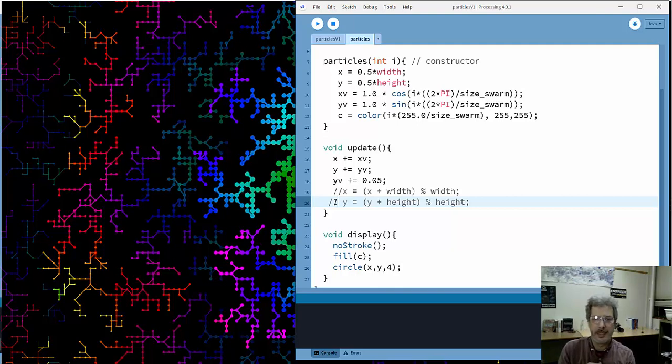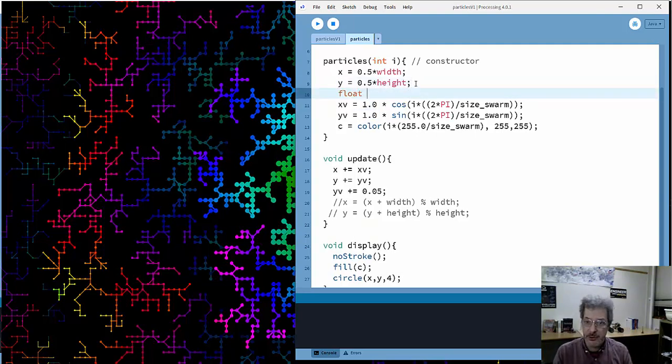Right, these were the lines that allowed them to wrap around the screen. And again, I'm going to do it not by deleting that code, because I might want it again later, but just by commenting it out for now. And then the other issue we're having is here where we set the initial velocity. They all have exactly the same velocity, so they move out in a perfect circle. Good for some applications, not what we want for fireworks.